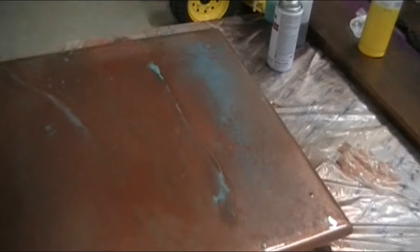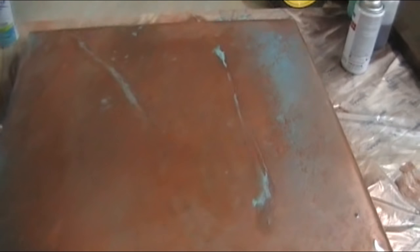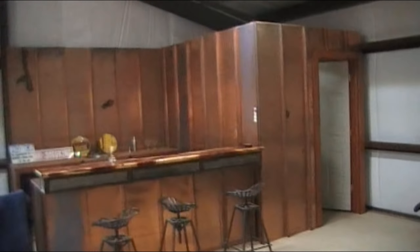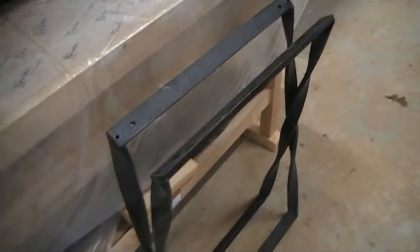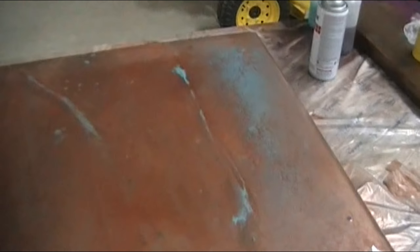Alright, there it is. You can see that alcohol busted that paint up and you can see those mica flakes in there — it busted it up over here too. The light's not perfect but it looks great. I've already torched it and I think it's going to match over there just fine. It's going on these steel legs right here, so I've got a pretty good little end table. All I have to do now is put a clear coat on top once this dries, and it'll be done and ready to go.